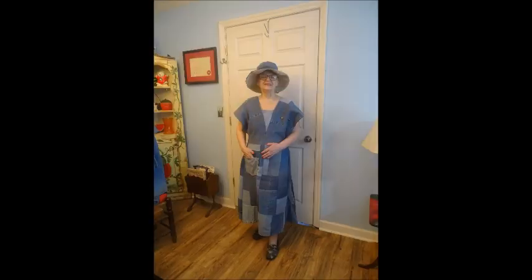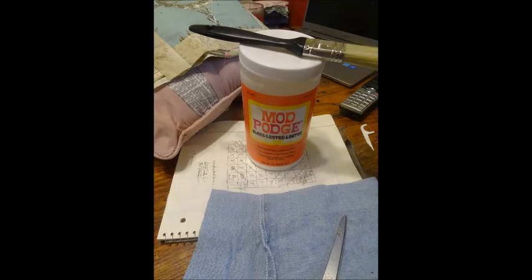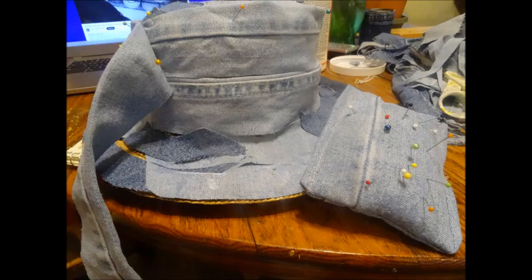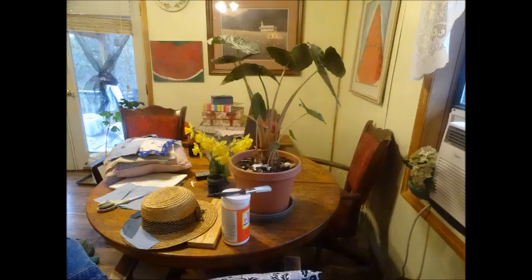So this is me, and this is a hat that I recovered in denim. I didn't do the underlying brim, but I decided I'd go back and work on it. Homage to Mod Podge — my favorite supply. If you're not using Mod Podge, go buy some. It's a very thick glue; you need glue and a brush, and you can just about make anything. That's what I'm using on this hat. And you can see that I liked one hat so much I decided to make another. And of course I had to sew a pin cushion. This is my Husqvarna machine — I recommend Husqvarna 100%.